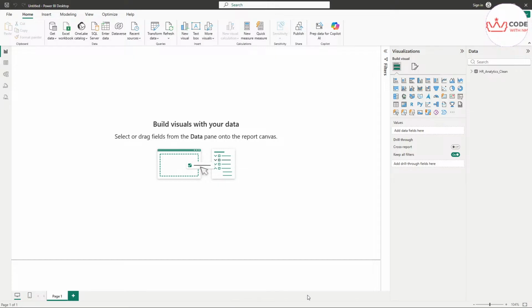We can create multiple pages and work with different data sets at the same time. If Page 1 is associated with HR analytics clean, on the second I can work with employees data, on the third I can work with any other data. So we don't need to create a new canvas file for other data.